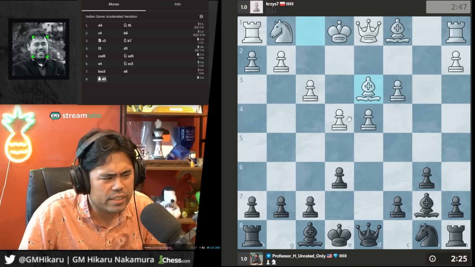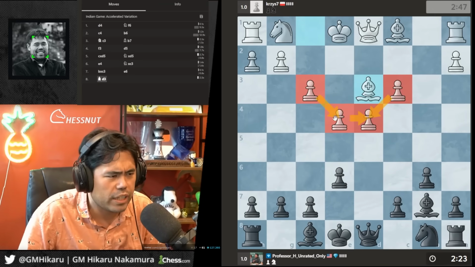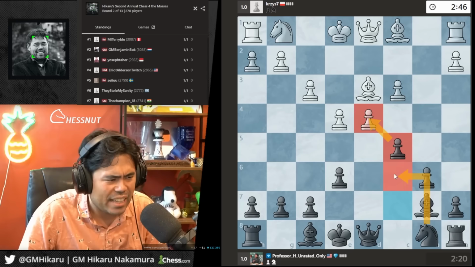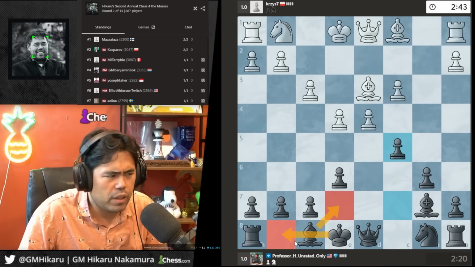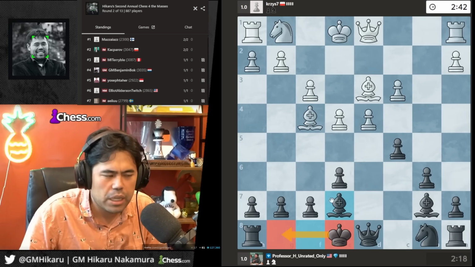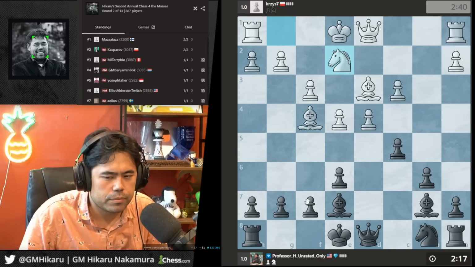There is a big white center. White has 4 pawns here, all connected and guarding each other. I want to hit the center with c5 to try and attack this pawn. I do need to finish my development as well, though, so I do need to be a little bit careful here. Bishop f4, dangerous move. Okay, I want to castle, finish my kingside development.